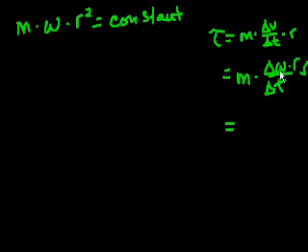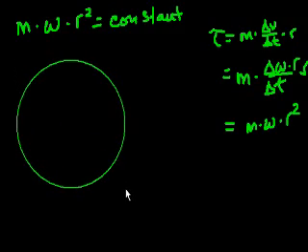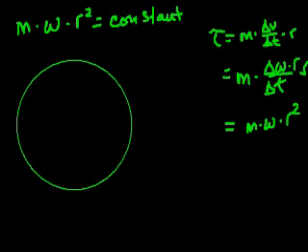If we have no net torque, we're going to have no change in angular velocity, so angular velocity will be a constant. So you'll get mass times angular velocity times, and then you have this r and this r, times r squared is going to be equal to a constant. Where am I going with all of this? Well, let's think about something. Let's say that I have some object traveling in a circle. I do everything for a reason, and you'll see my reason right now.